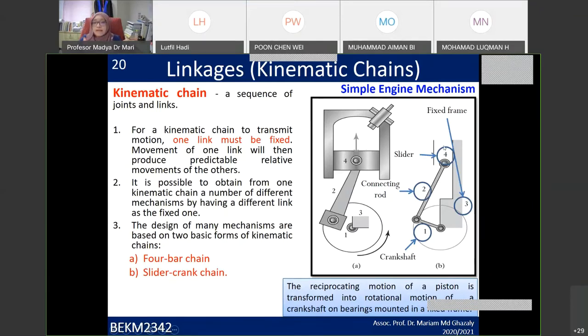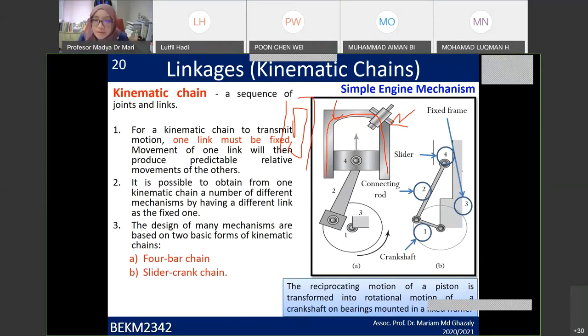And if you see the right side over here, how can the slider move up and down? As mentioned just now in the video, you need to have a guide mechanism. So where is the guide? This is actually the guide. The cylinder is the guide for the slider. Sorry, not the cylinder, the slider. The cylinder of the engine is the guide for the slider moving up and down. Imagine that you have a cylinder, and of course this whole thing is inside here. So this cylinder will be the guiding system for the slider to move up and down.